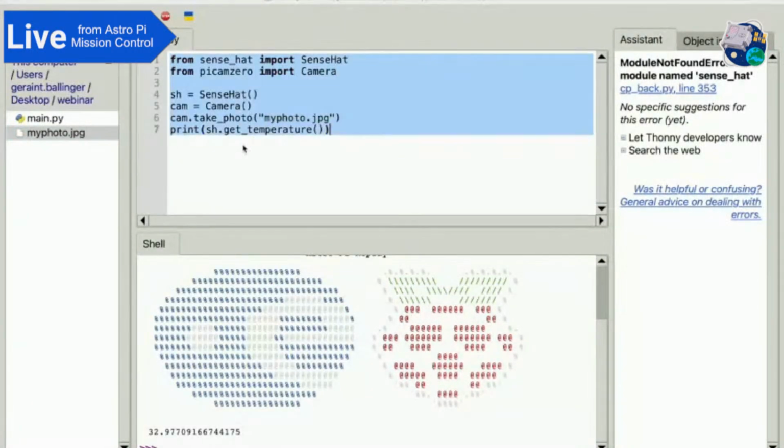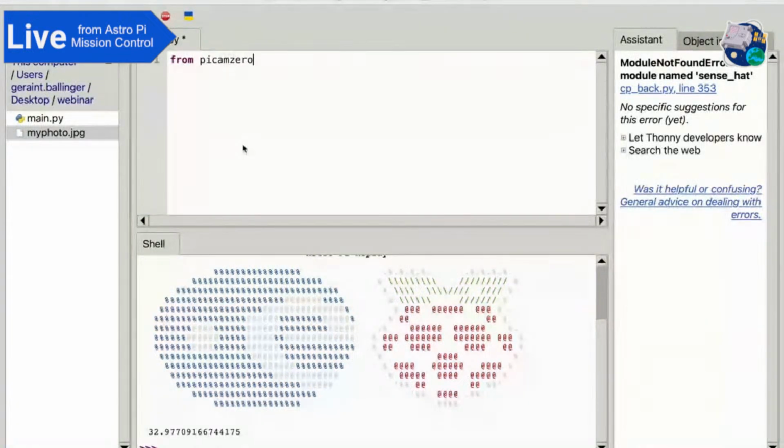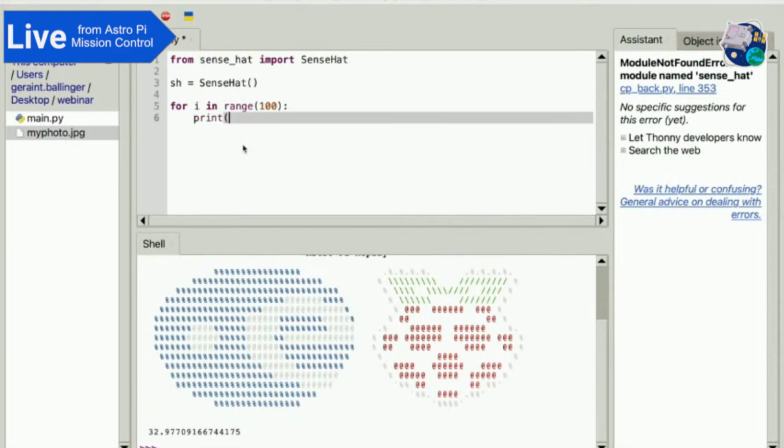If you repeatedly take a picture or repeatedly take Sense HAT readings, why don't we do a Sense HAT reading in a for loop, you will notice that the readings change over time. Let's just do 100 and print sense_hat get_temperature.